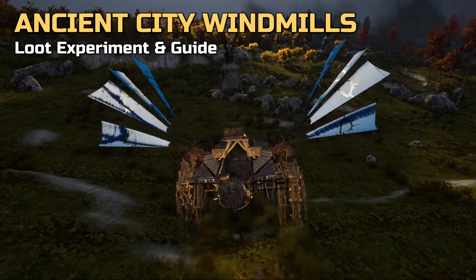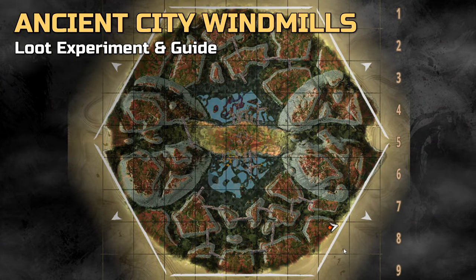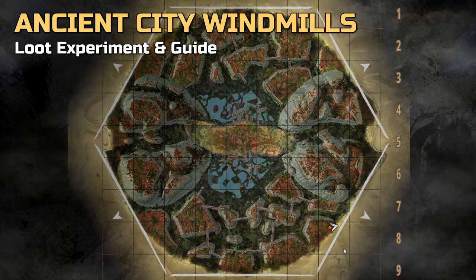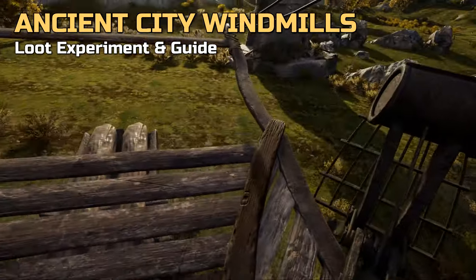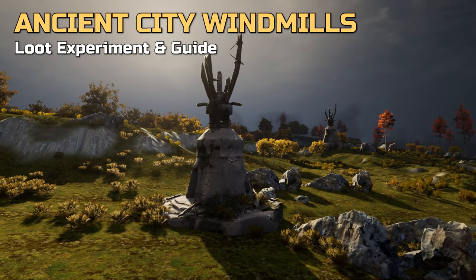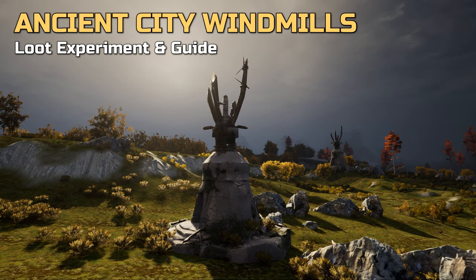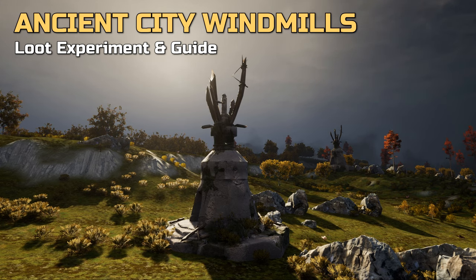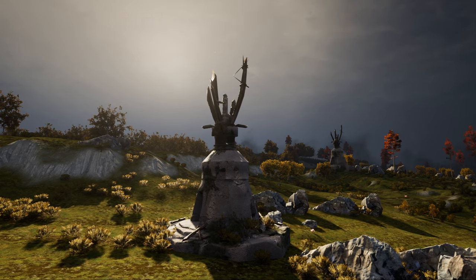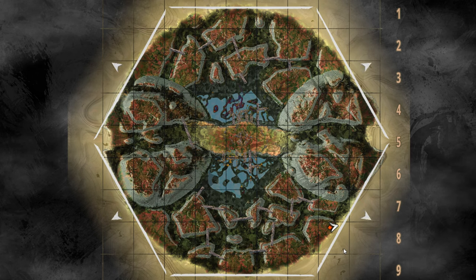In case you're not familiar with it, the ancient city is an event map that was introduced to Last Oasis back in November. The map features new loot sites, plenty of repo camps and special traders. Our focus today is purely on Windmills, which is a new special lootable site that's unique to this event map. The Windmills can be found around the map, and in their lootable and broken state they look like this, but more on that shortly. Let's jump back to the map briefly and outline where these structures can be found.